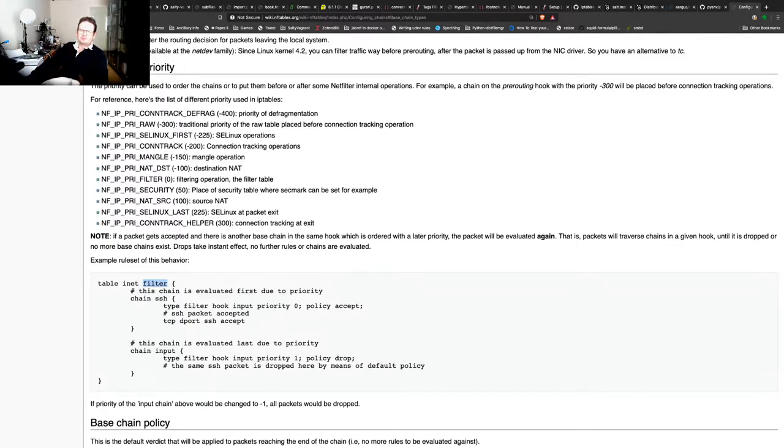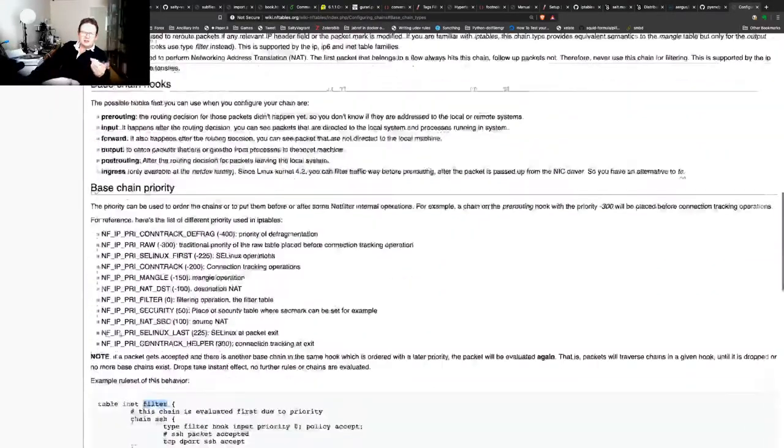If you're coming from the iptables world, then you'll see that this is in lowercase. There's no reason why it should be. It can be in uppercase. Your default table, I think it is called, what is the default iptables table? I can't remember now. Not that it really matters. It may even be filter. Totally irrelevant for what we're talking about. Anyway, so that's a table.